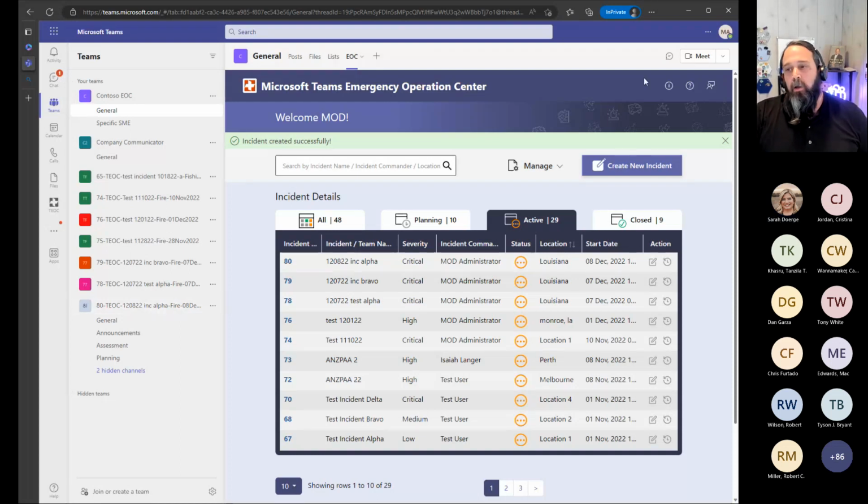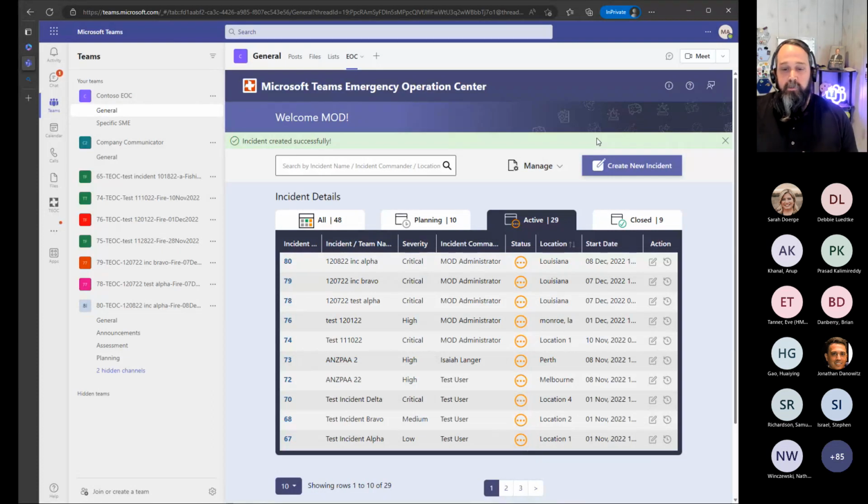Yeah. So out of the box, we don't have any built-in integrations. This is meant to be, if you need it to be, completely siloed in your environment. And that's another topic to talk about, right? When you bring this into your environment, you're not connecting to any of our services, meaning there's no specific TEOC service to connect to. This is all run within your own Azure infrastructure and your own team's environment.